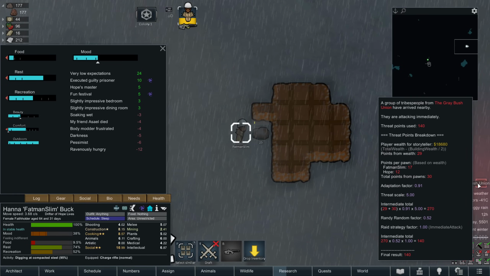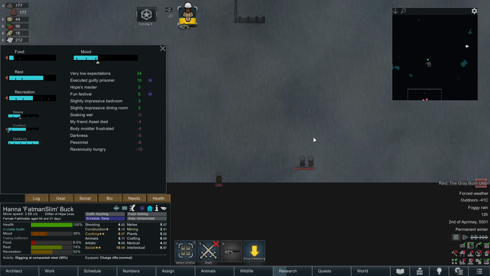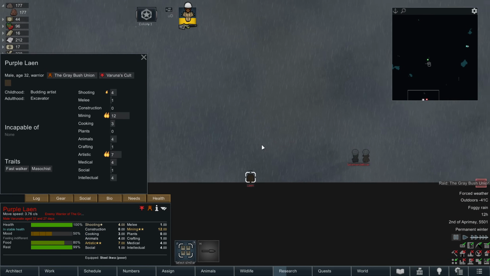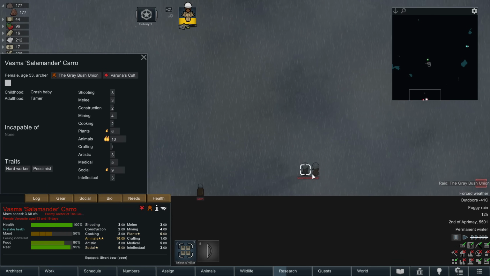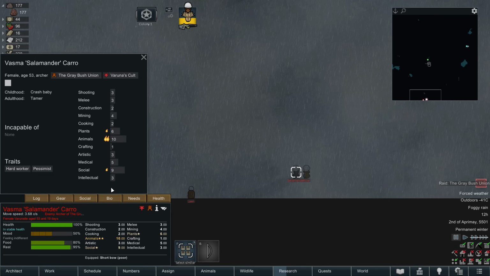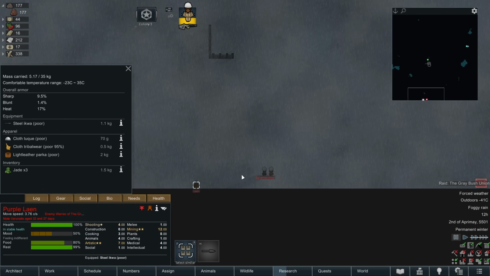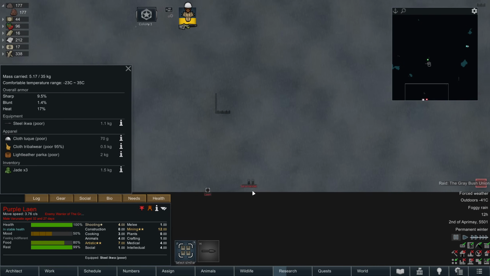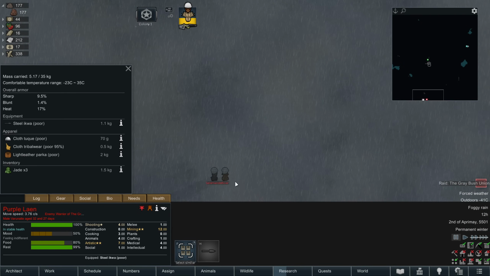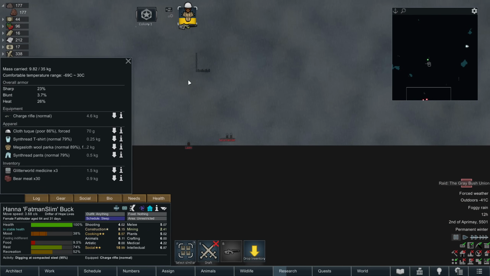Raid from the Grey Bush Union. I mean, we were just mining up here, really far away from home, and oh god, there's 3 of them. Yeah, we need more people, don't we? Fast walker, masochist. Okay, they got a spear, they got a bow, they got a knife. Oh, okay, we need to get back immediately. We need to hold the door. Are we going to make it back before them? 376, when are they attacking? Immediate attack. Well, that's a problem. 376 for your movement, 368. 376, we can move at 368.